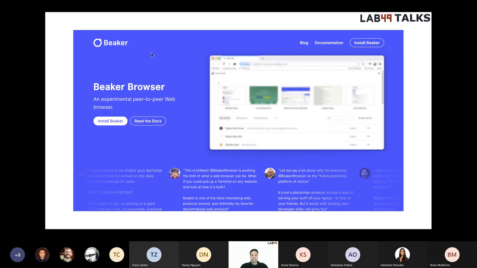So the Beaker browser is completely different from DNS. DNS is the domain name system, a kind of federated database where you have the domains at the top level, the TLDs, and then the registrars work with the Internet Corporation for Assigned Names and Numbers, ICANN, and they have a role in putting that into the federated database. Think of it as a pyramid.